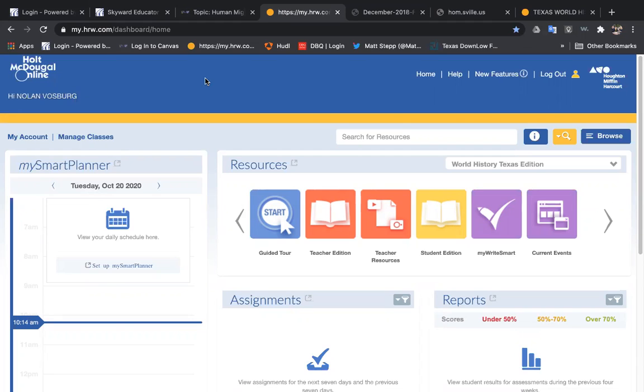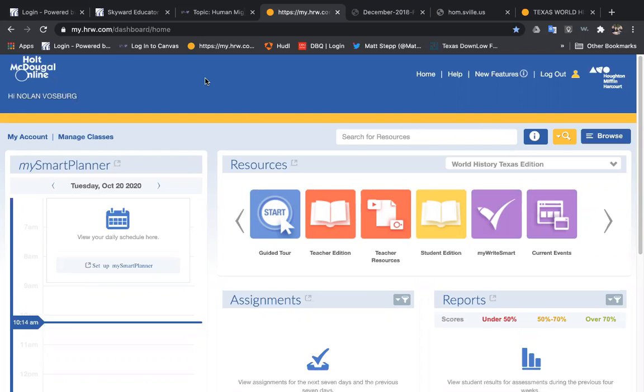So the first thing I'm going to do is delete my MyHRW bubble, and then I'm going to go to Safari. Go to Safari and type in hmo.sville.us. And as soon as it pops up, I want you to remember how we created a shortcut on the home screen by clicking on the square with the up arrow and add to home screen. That should give you a direct tie to it.